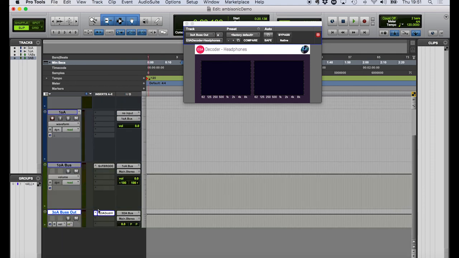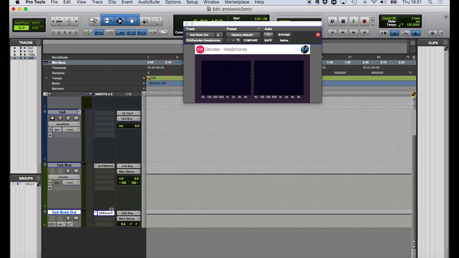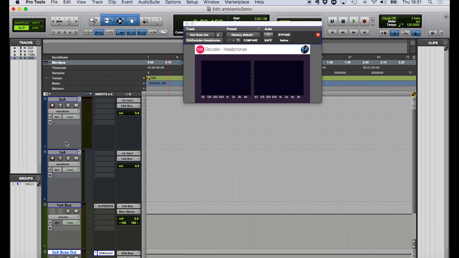Working with these buses down here, I can have as many Ambisonic tracks up the top as possible playing with sound. So long as they're routing into those buses, then the bus will do the decoding and I don't have to decode every single level. Obviously, you can set up multiple buses. So you could have third order Ambisonic bus 1, 2, 3, 4 if you have different types of sounds that you want to send through things. It's entirely up to you.